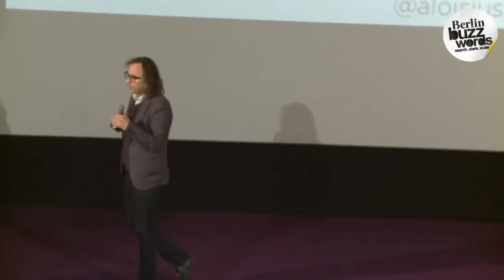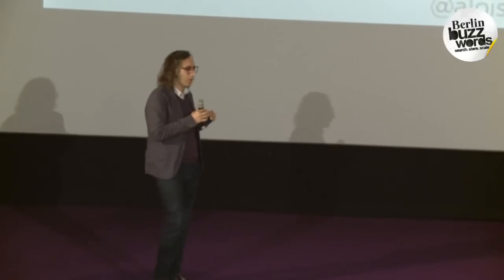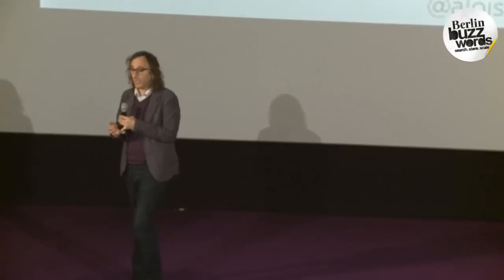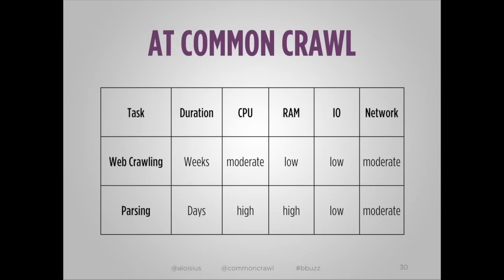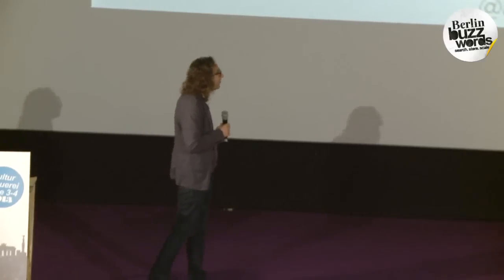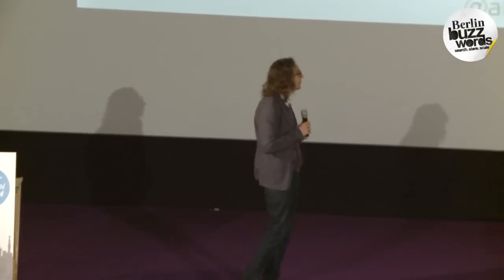On the flip side, there's parsing, which is what we do so that we can prepare extracts of data, like raw text that goes along with a web page, minus all HTML tables, or for PDFs and whatnot, and do language identification and run various hashing algorithms. It uses a lot of CPU, a lot of memory, and still a moderate amount of I/O and a moderate amount of networking.